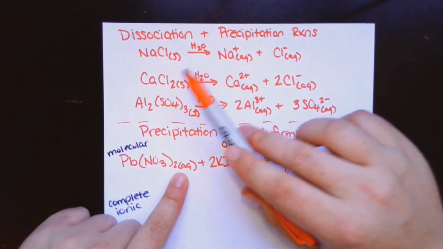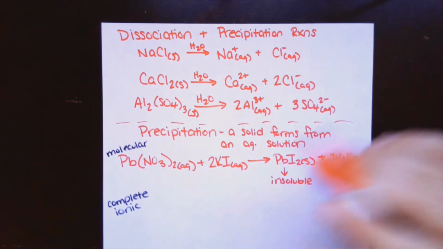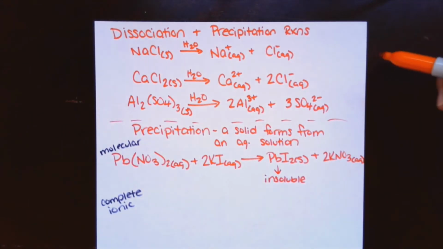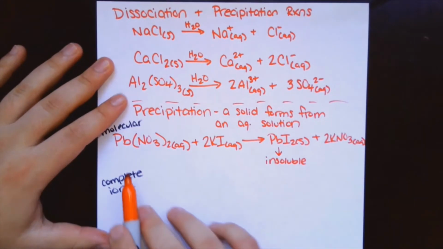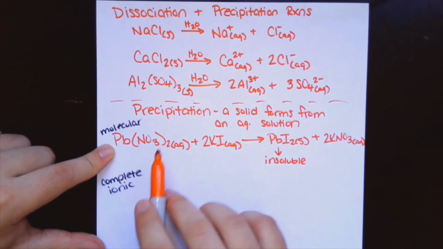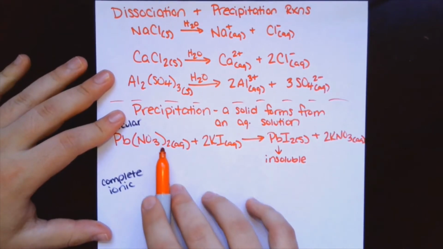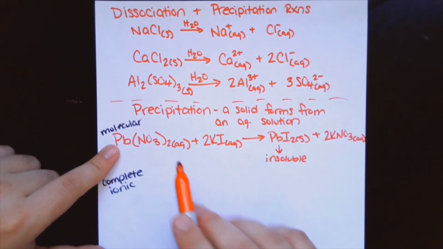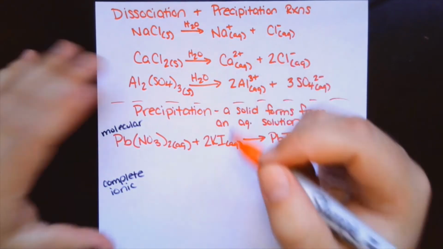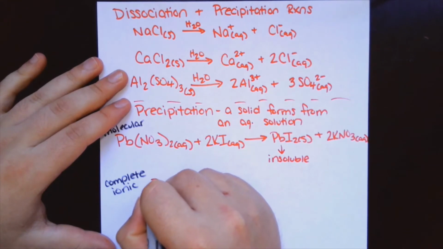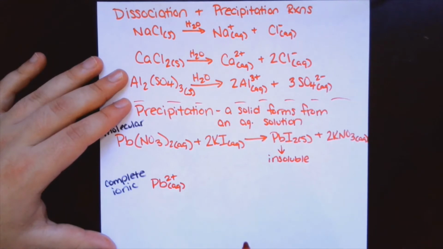Because, as I said here, once we actually dissolve the solid and make them aqueous, they do exist in their ionic form. Anything that is not aqueous, just leave as is. You're not going to change anything about it. So, lead nitrate. Nitrate has a -1 charge. Hopefully you're aware of that. That's one of your common polyatomics. And there's two of them. So that means the charge for lead, to make it electronically neutral, has to be a +2. So we have a Pb2+ ion, and it's aqueous still.